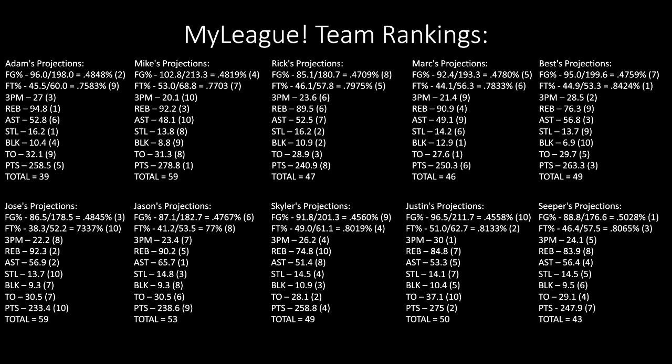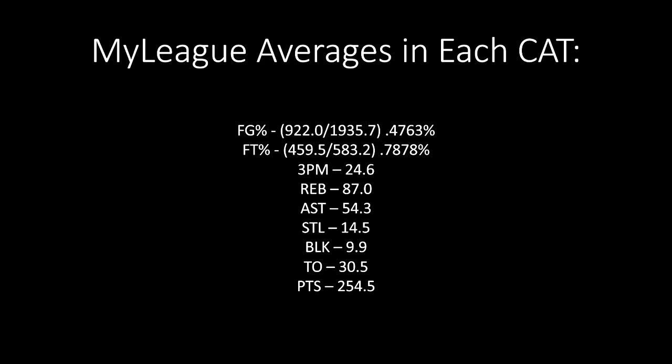Like if you look at Steeper's team, who's ranked 8, which is the last team on the bottom right, he's at basically 84. So because of Skylar and best projections in rebounds, it actually brings that rebound average down immensely to the point where you just don't want to get skewed in that. You don't want to look at that and be like, oh, well, I'm at 84.8 rebounds, I'll be fine in that. Because sometimes it just doesn't work out that way.